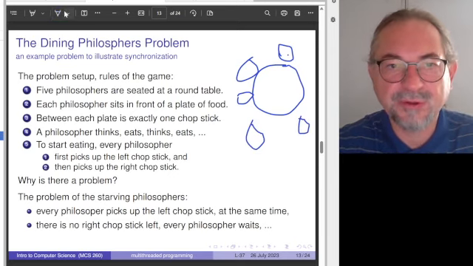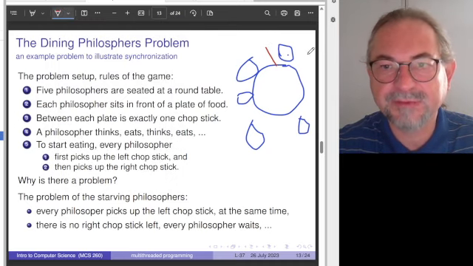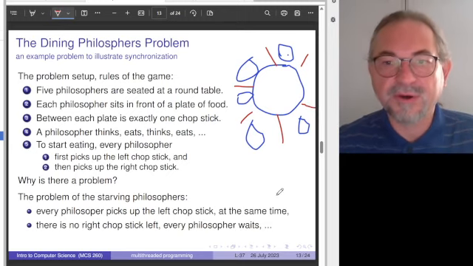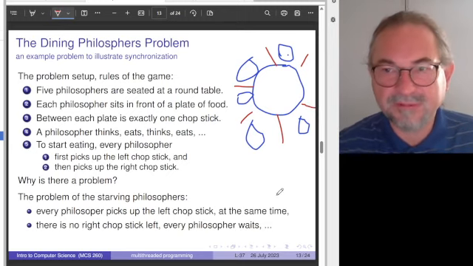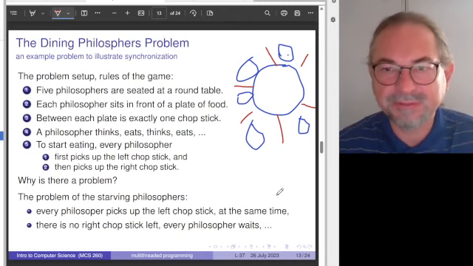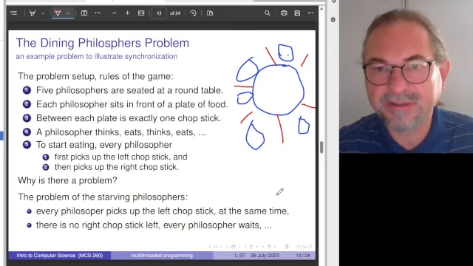In another color, there are the chopsticks. There is one chopstick between the plates. So when one philosopher decides to eat, they pick up the left chopstick, pick up the right chopstick and then start eating.